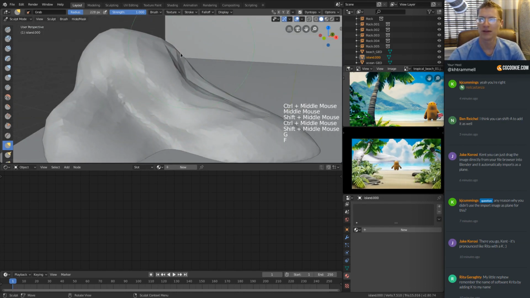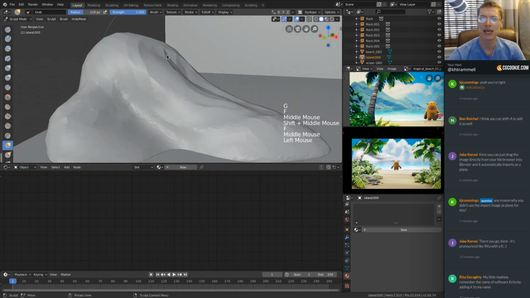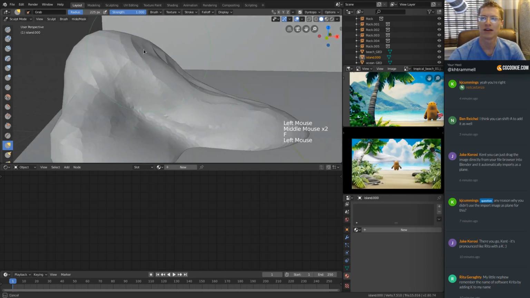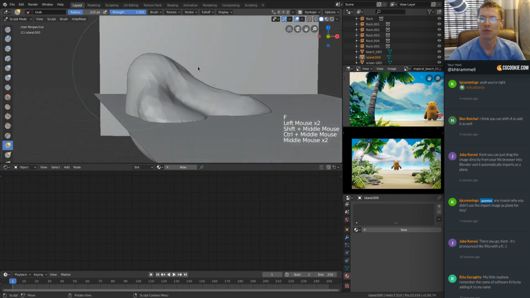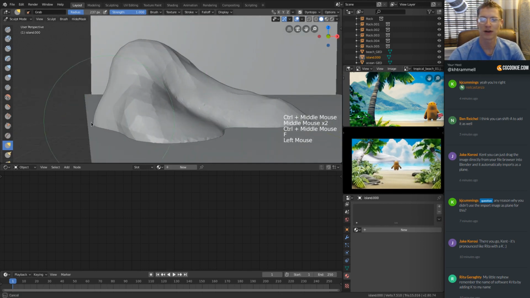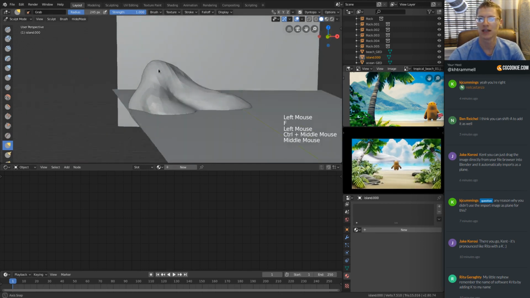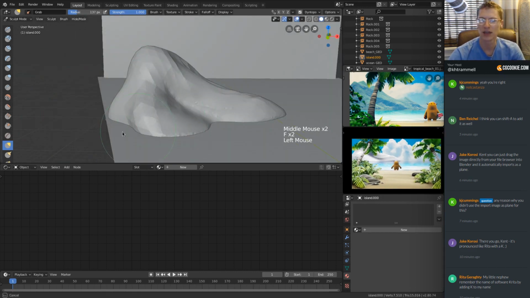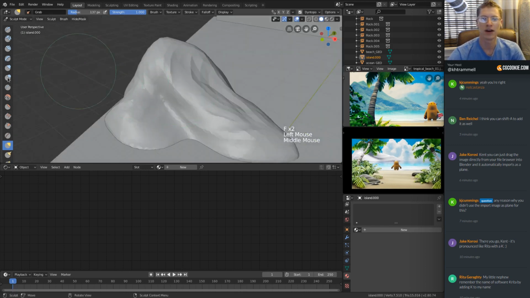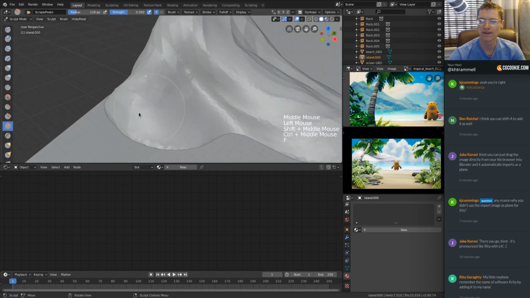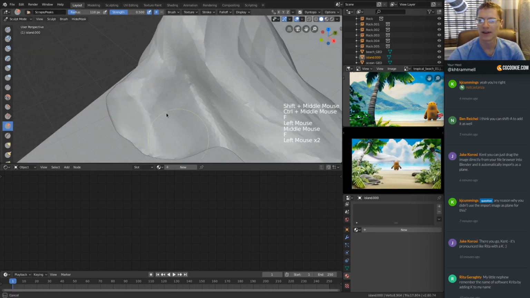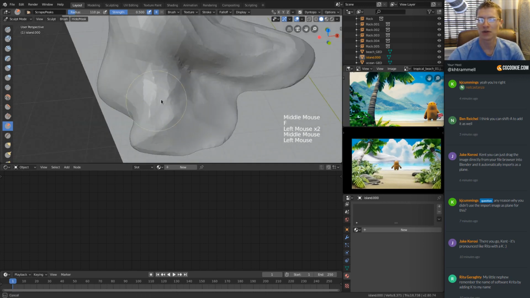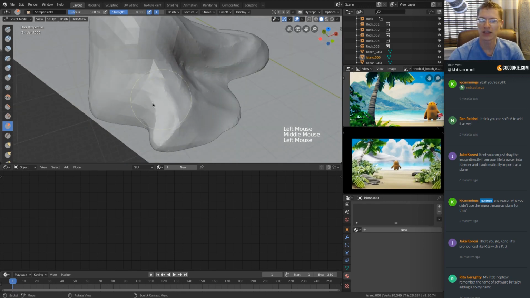All right, I want the main peak of the island to be a little more like in the reference, so come to more of a point. All right, I think now we've got the blobby shapes accomplished, so I can start focusing on that scrape brush. And yeah, very, very similar to the rock that we already sculpted.